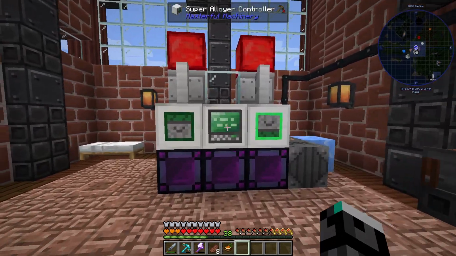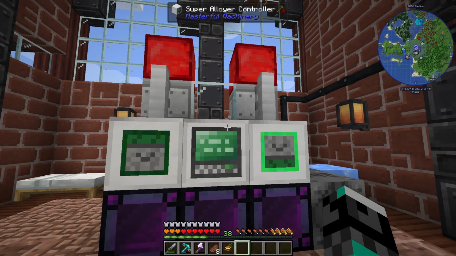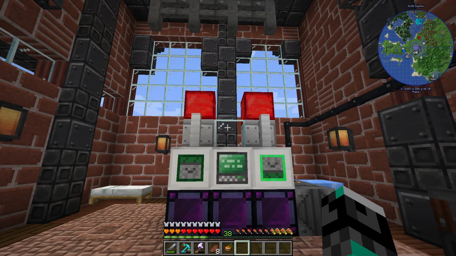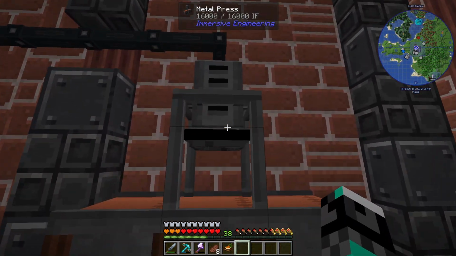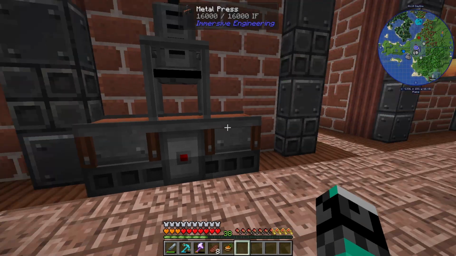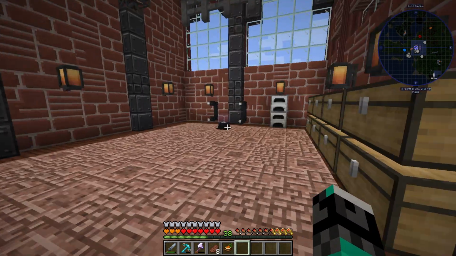Yes, you may notice we now have the super alloyer controller, the machine. Now this bad boy allows us to make most of the alloys, I think most of them. We can just put them over here and they come out this way. We also have the metal press from Immersive Engineering. This allows us to have some plates without actually needing to go up to that other machine that we have all the way back at the other house.